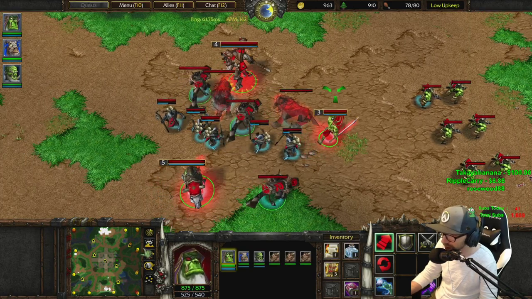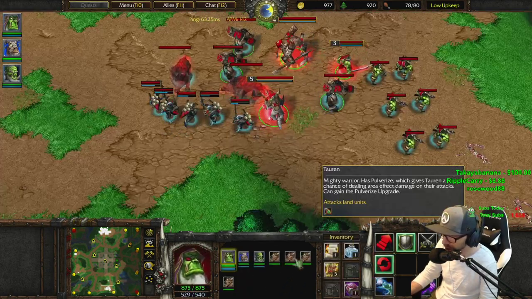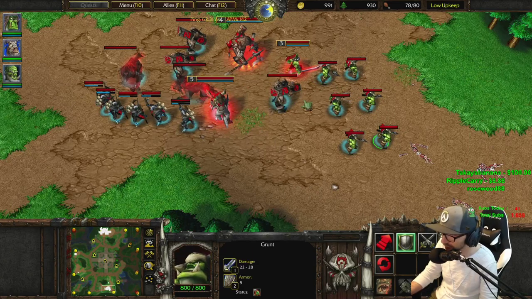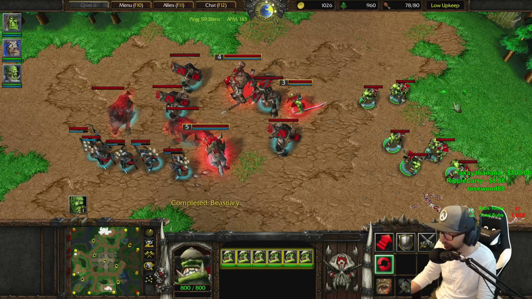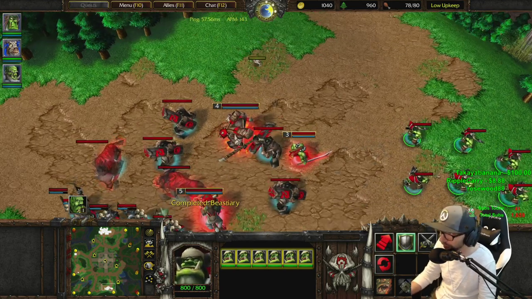The reason why I'm going to do this is because Tauren are now becoming too big a number and they're definitely better than grunts. I don't want grunts to be the priority here. Grunts are just, if they die, I'm never going to replace them. They just haven't died yet, so I still have them.